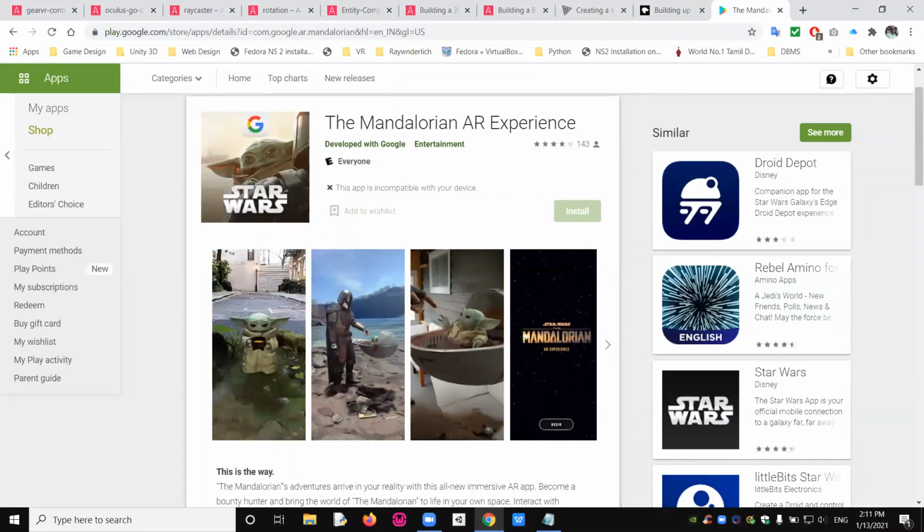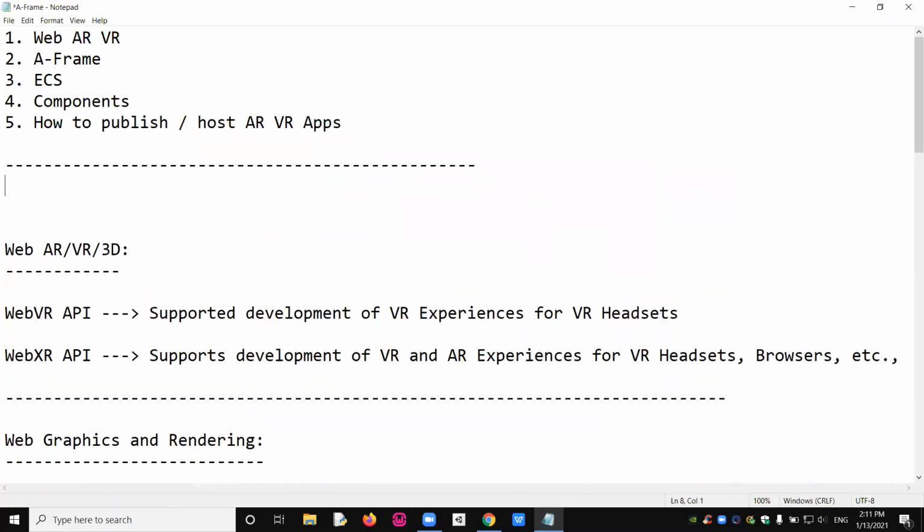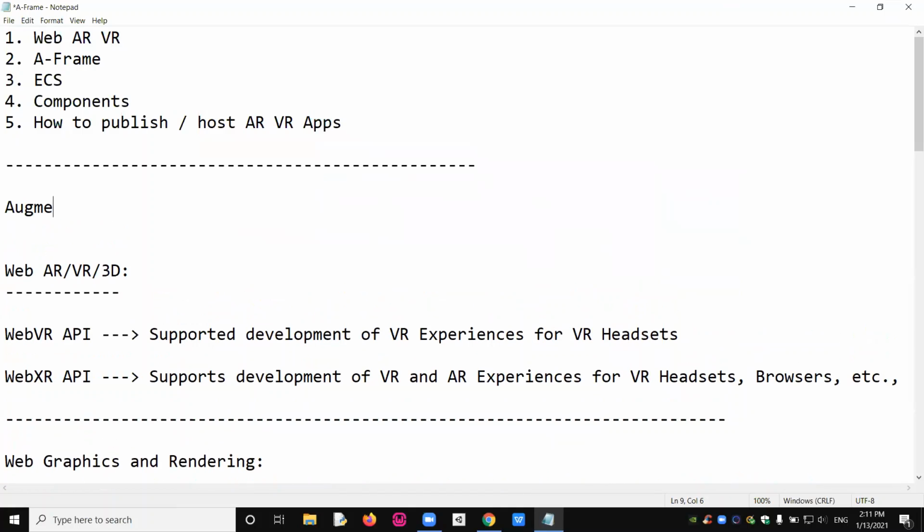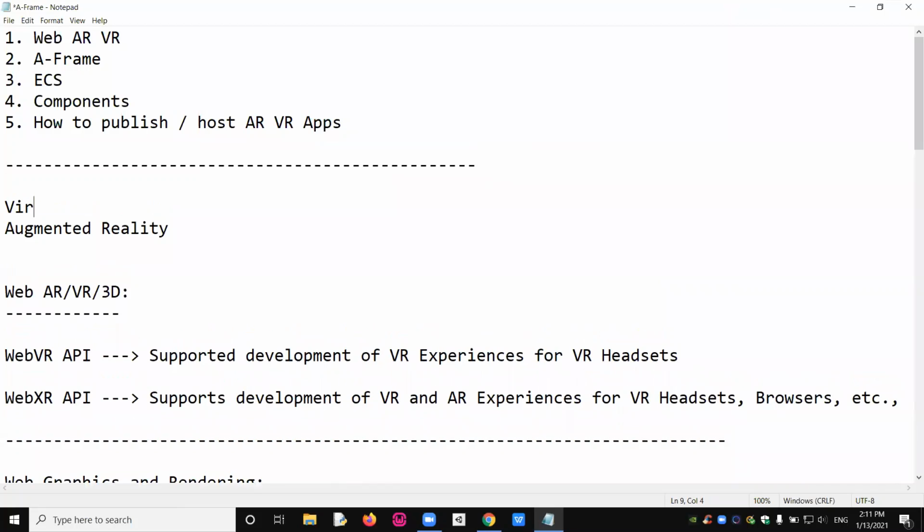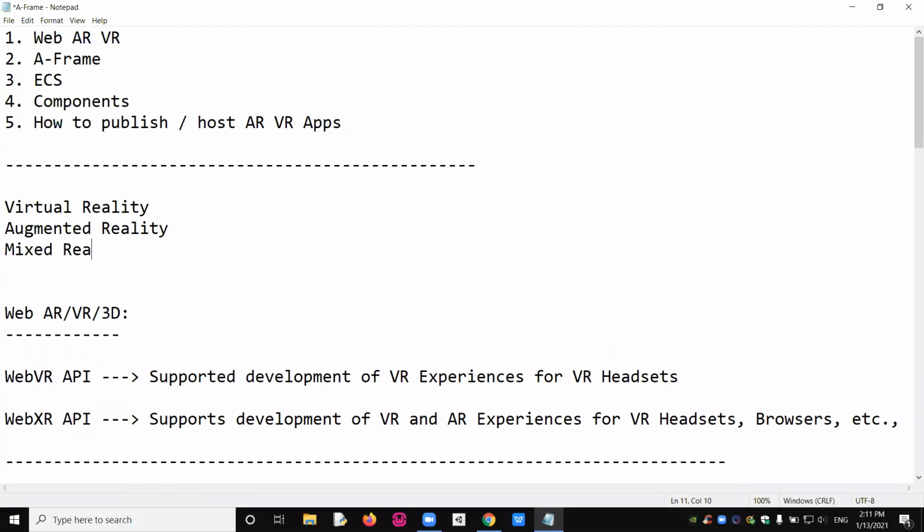And what is AR? That's the first thing that we want to discuss today. It's augmented reality. And before that, we have virtual reality. And nowadays people are calling it mixed reality also. Even though today's topic is more about AR, understanding these 3 technologies, VR, AR and MR, will help us understand more about AR.